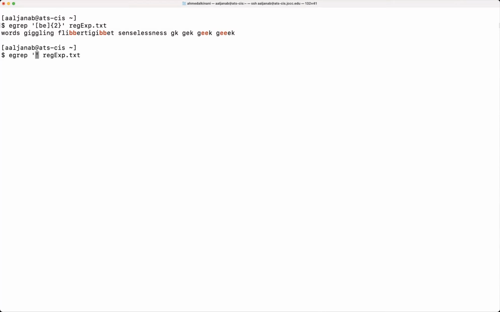I can search for Python, and I will pipe that, and I will say snake, and I will pipe that, and I will say city. That will search for any lines that contain the word Python or snake or city, or all of them. And here we go. Python, Python, snakes, Python, snake, Python, Python, and city.